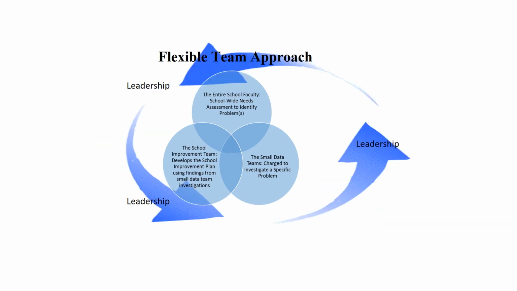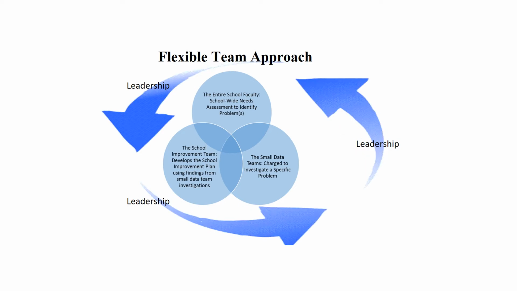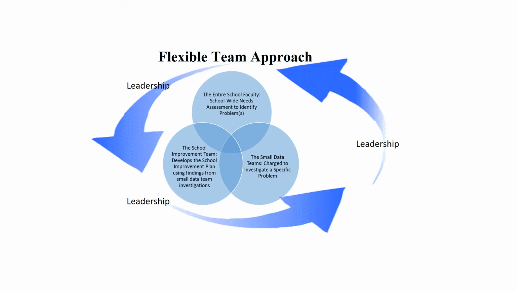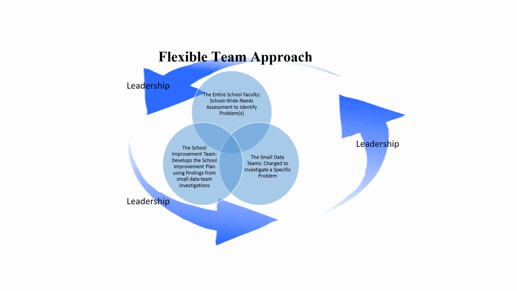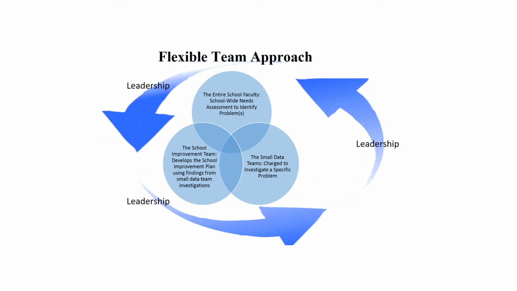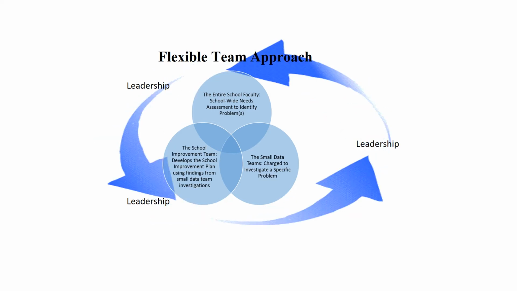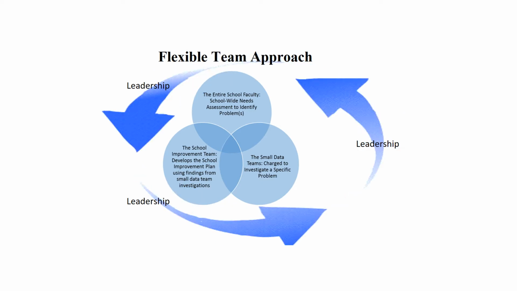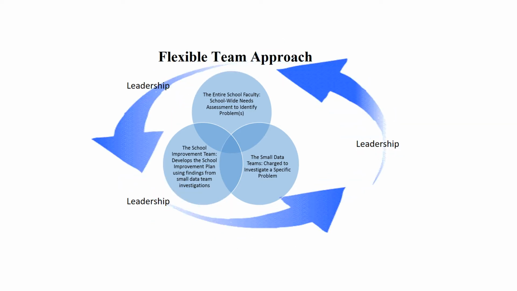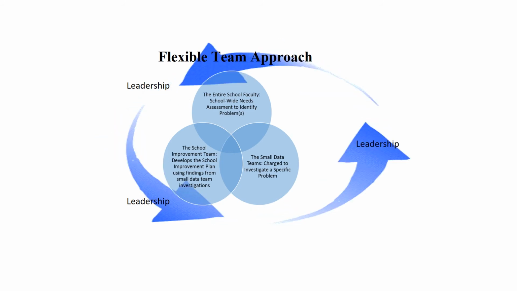The flexible team approach visual, seen here and also found on page 23 of the Practitioner Field Guide, is a visual representation of how a flexible team approach works in real time. The concept is portrayed by 3 intersecting circles. The top circle depicts the PDAS starting point and is a crucial phase in the PDAS process because it is here that staff perception of how the school is actually performing is challenged.